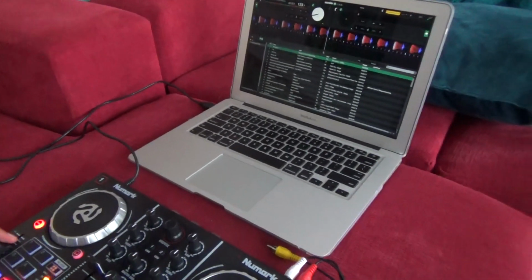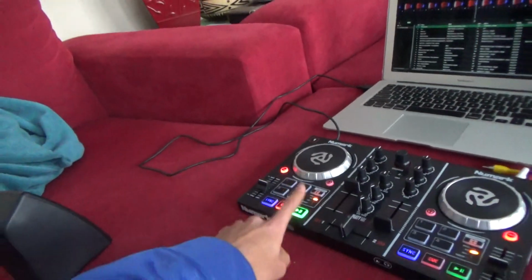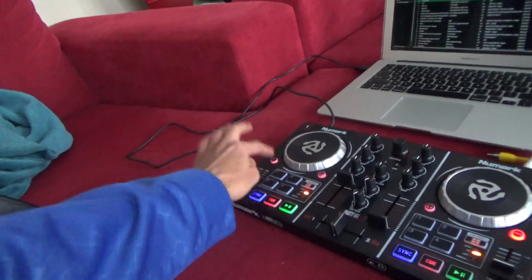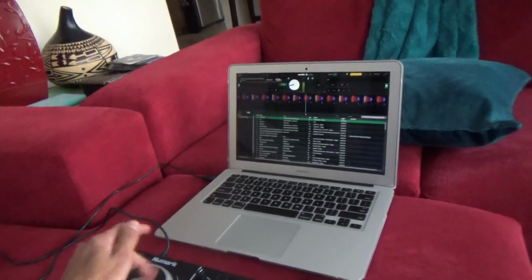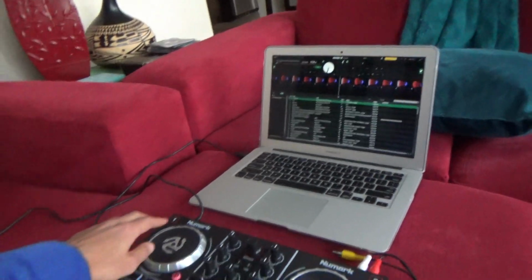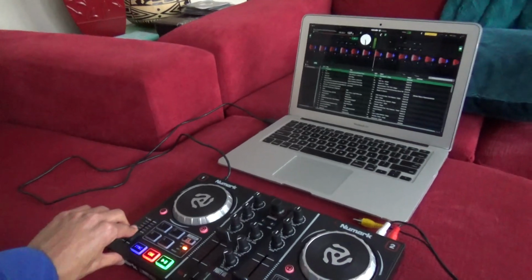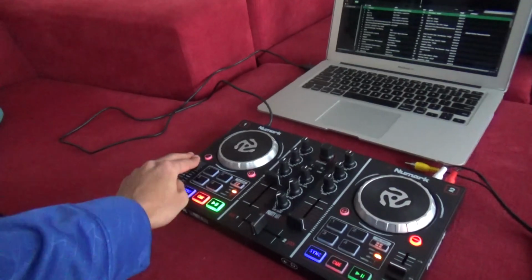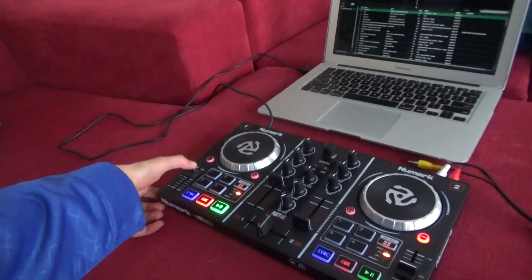I'll show you what it looks like on a DJ scratch, if you're using this and this. It's a cool feature to mix when you're using it. Watch this. Just like that.